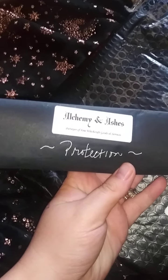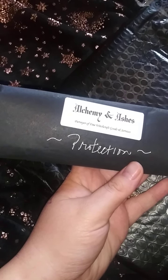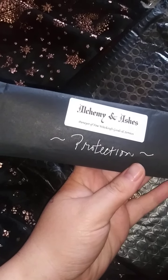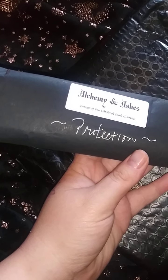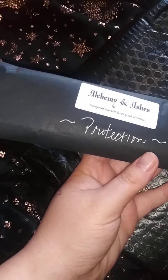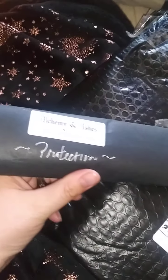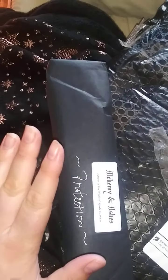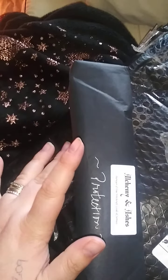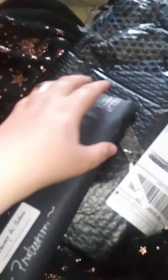So one of the first things here is — yes, I bought more incense. If you know me, you know that I have a ton of crystals. Well, not nearly as many as I'd like, but I have a crap ton of candles and a crap ton of incense — I cannot get enough of them. And I burn them all. The last ones I got was the magic pack or magic bundle, and they were so good. When you open up these packages, you can already smell the incense — they are that good.